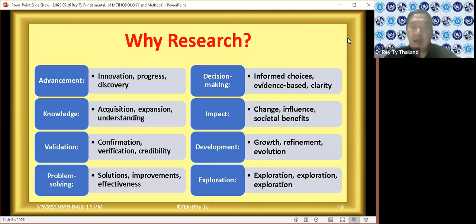So in the past, we had fire, and then we had coal, and then we had electricity, and now we have geothermal, we have solar. So we want to advance and to progress and to develop new knowledge, acquire new knowledge. For example, now we have artificial intelligence. Things are moving very fast.